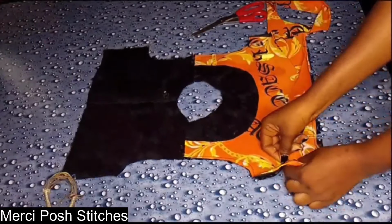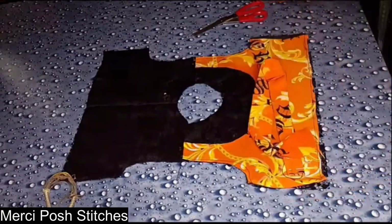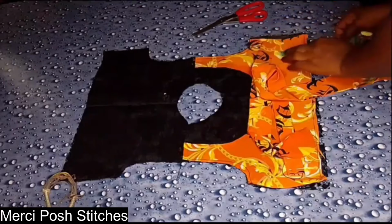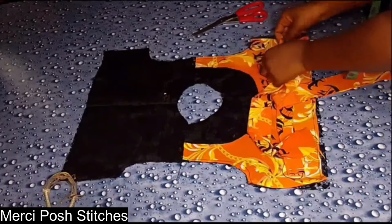So remember to come up from your waistline by 1 inch or 1.5 inches, so that you can have your space for attaching the skirt part.